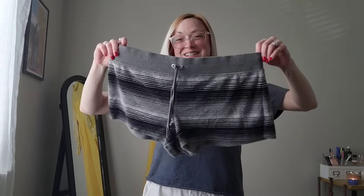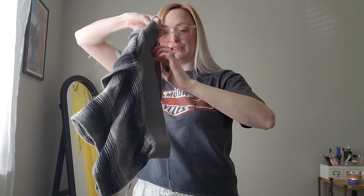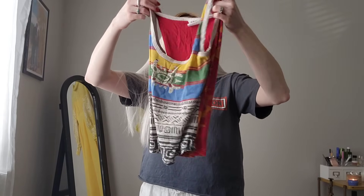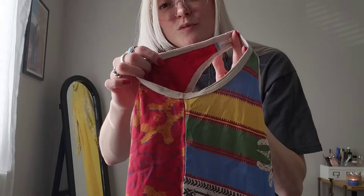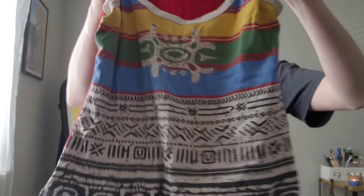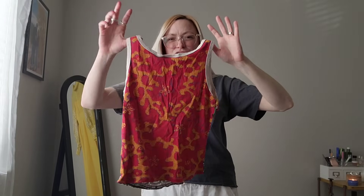Next I got some Juicy shorts. I was so excited when these ended up being actually vintage Juicy. They are a size large - little terry cloth velour shorts. I think these will do really well. Next I got this tank top - a little cropped baby tank. I just really liked the pattern on it. It has all these different types of bright graphics to it. It has some pit stains but I'm going to run it through the wash. It is by Pure Diva. No size, so I'll just have to measure it - a cute little fun 90s-ish tank top maybe.